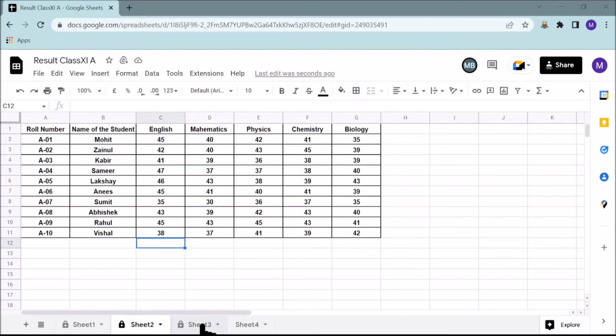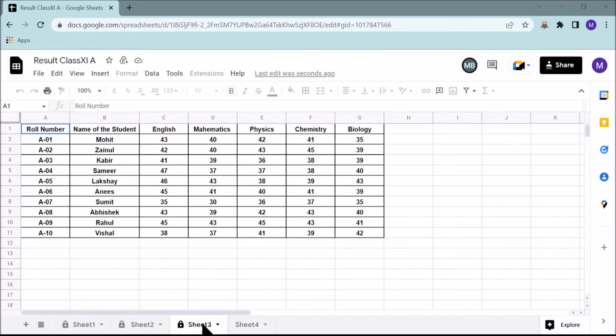Okay, now sheet 3, where I have given permission to someone but not to others. Let me just try to change marks here. I am again trying to change these marks, but I couldn't because this permission is not given to me. But anyone to whom this permission is given, he or she can easily change. He has full rights as the creator.